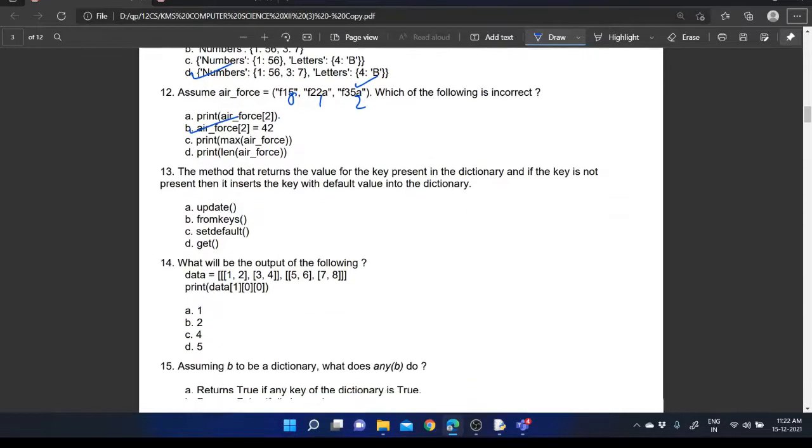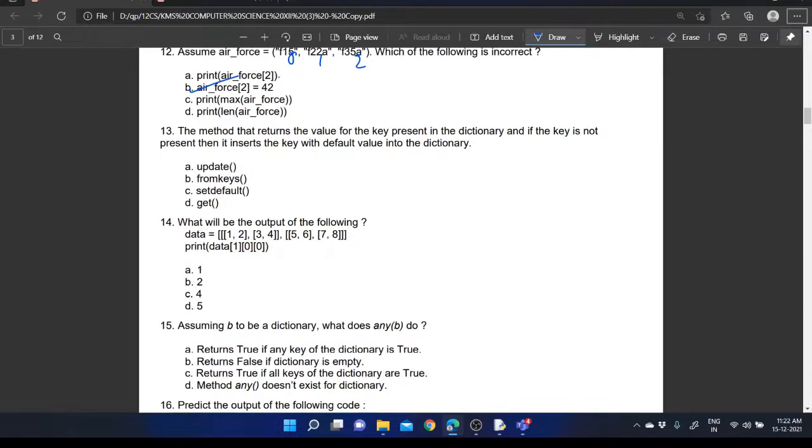Then we are moving to the next question. The method that returns the value for the key present in the dictionary, and if the key is not present, then it inserts the key with a default value into the dictionary. Which function will we use for this particular purpose? If you provide update, fromkeys, setdefault or the get function, those are the 4 options that they are providing.